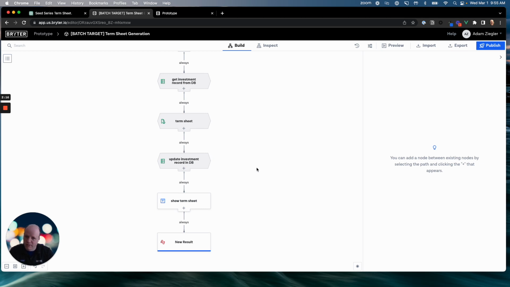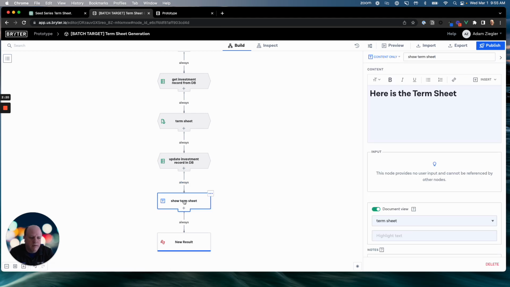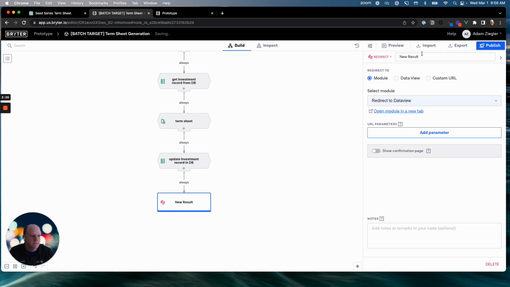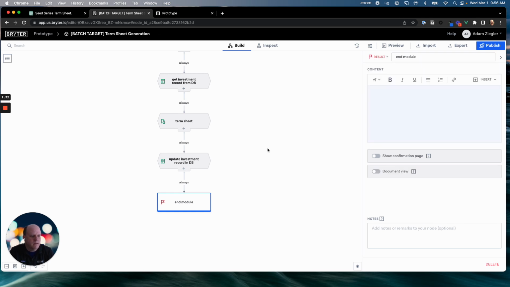It'll be driven behind the scenes automatically, system to system. So I don't want a user-facing node like this. We're not going to have any user-facing nodes, so this is going to end the module, and we also don't want to be redirecting. All right, so that's the main change.